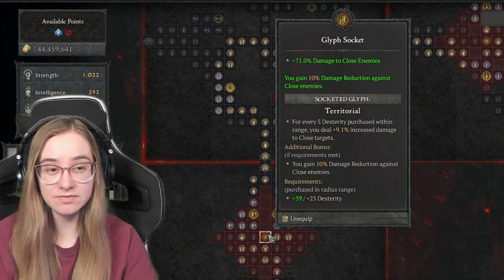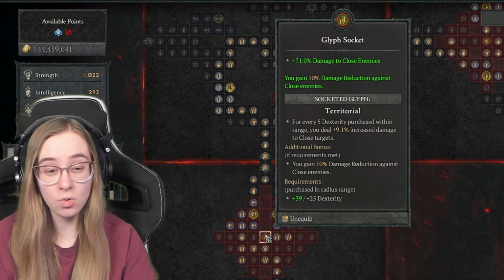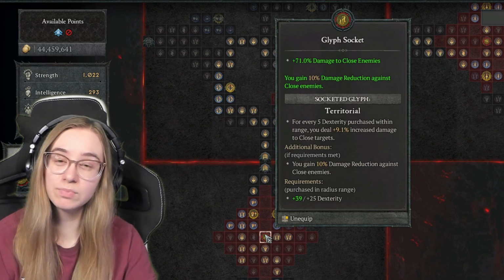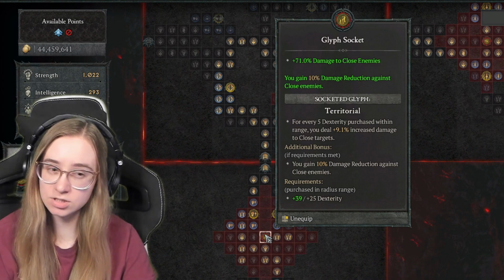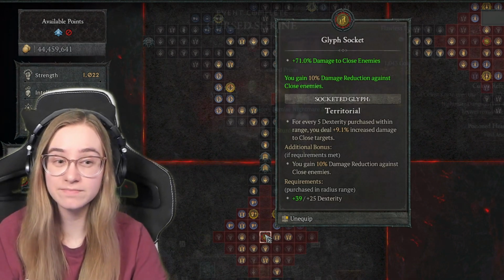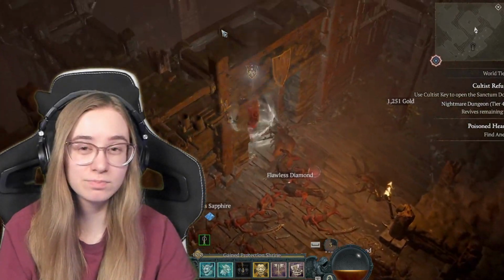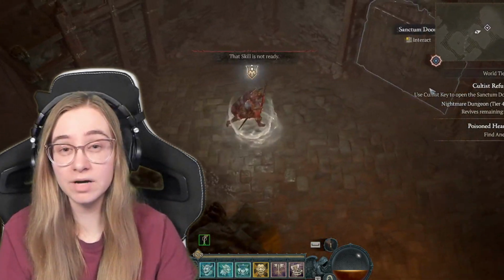Focus on those glyphs, leveling them up. Most of the time for the requirements, you don't have to have the radius upgrade, but you'll have to spend a little bit more points to try to get that radius buff. But that will do it for all of the actual gear pieces and build parts. We can go over a couple of combat scenarios.